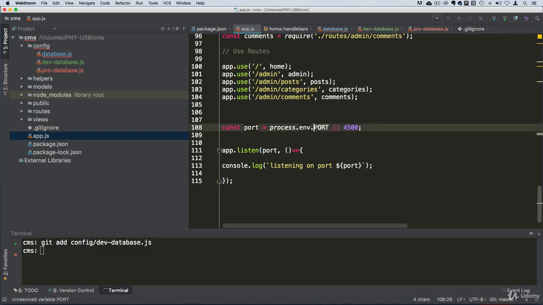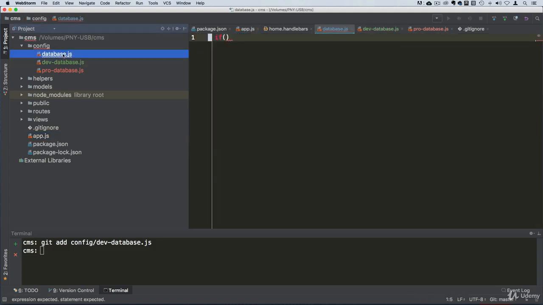Right now, this port is what Heroku is going to be looking for, and by default Heroku can give this any value they want, but it's going to be looking for this here. So that's why we are making this dynamic, because Heroku or any other hosting provider is going to be looking for the value for this specific name here, port. Okay, whatever the port they use, they're going to be accessing this, and we need to provide that information then when we are deploying. Okay, so we're going to be using process.env to play around with that.